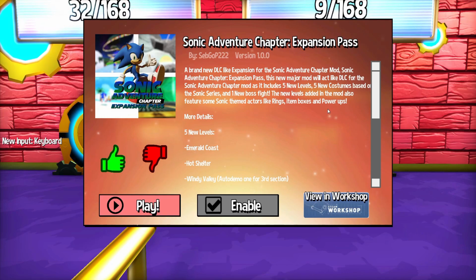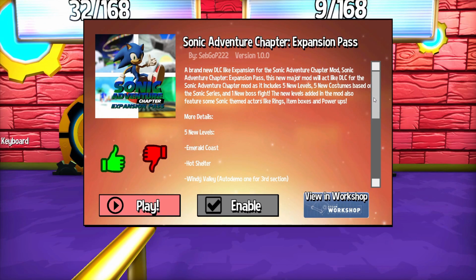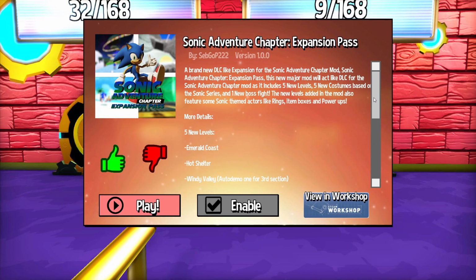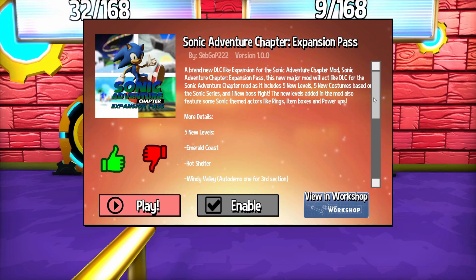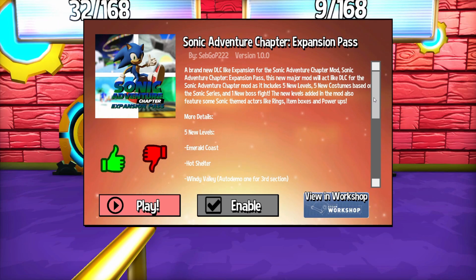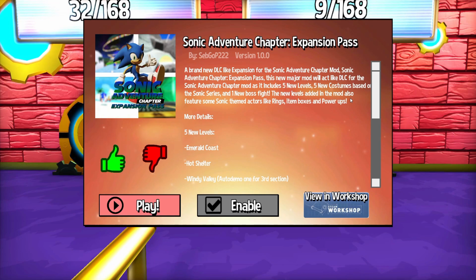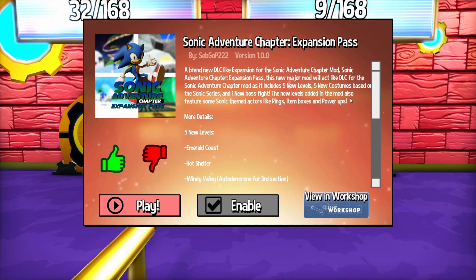Let's go. A brand new DLC expansion pass for the Sonic Adventure Chapter Mod. This new major mod will act like DLC for the Sonic Adventure Chapter Mod, as it includes 5 new levels, 5 new costumes based on the Sonic series, and 1 new boss fight. The new levels also feature some Sonic themed items like rings, item boxes, and power-ups.